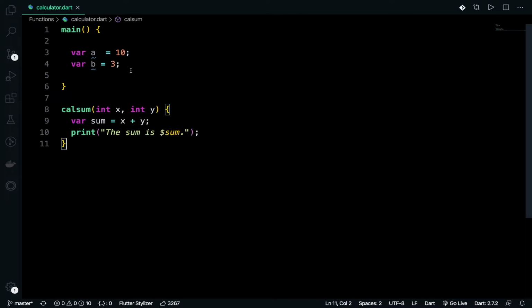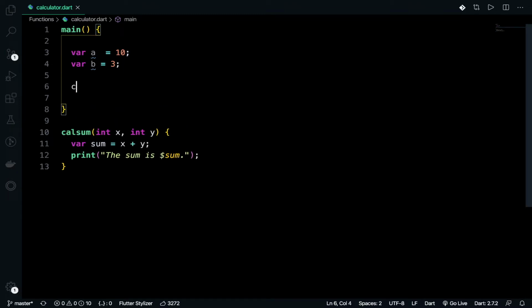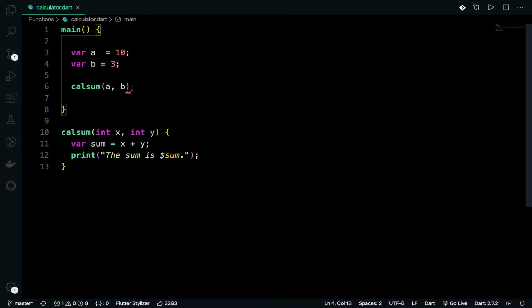At the time of calling the method, or you can say invoking the method, I just have to write calsum and give the variables as parameters to pass. If I pass a and b, the values of a and b will come here.